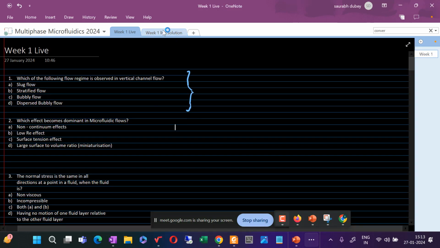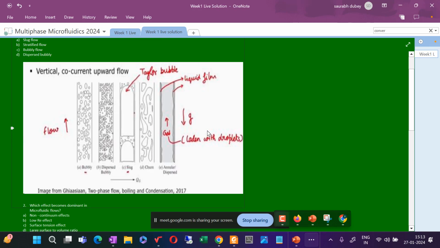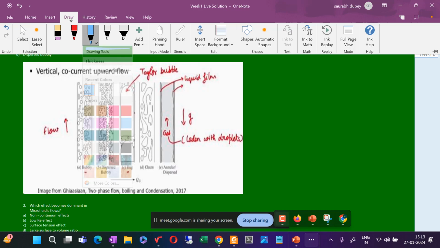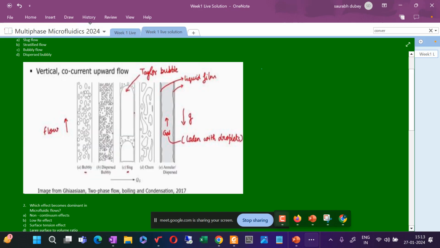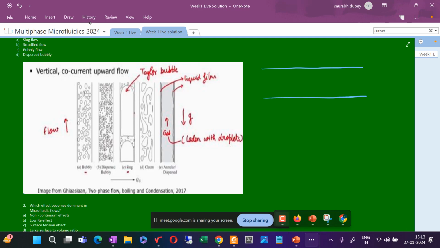Another thing is the stratification I was talking about. What does stratified flow mean? Layer by layer, the liquid is flowing, in a horizontal channel as shown in the slide. Suppose this is the channel. The channel could be drawn much better. For example, this channel is there, and something like this is happening.